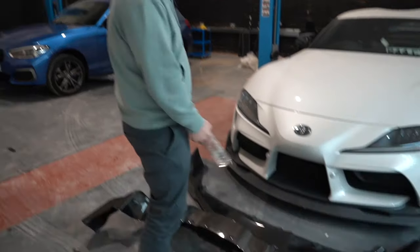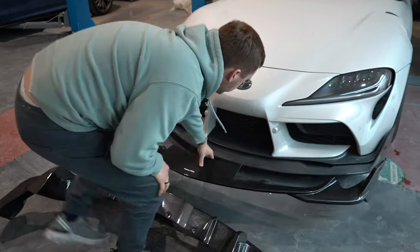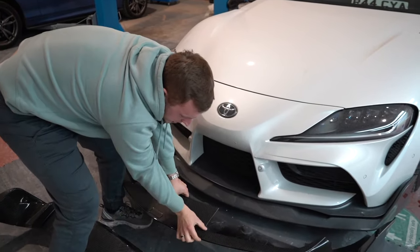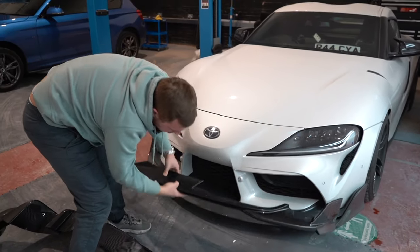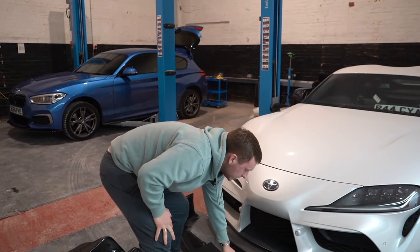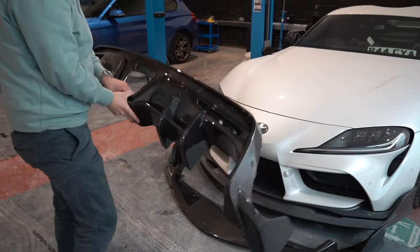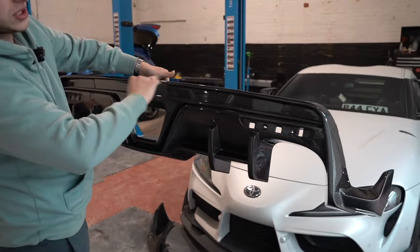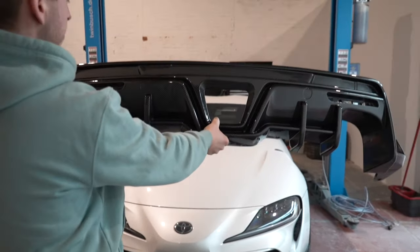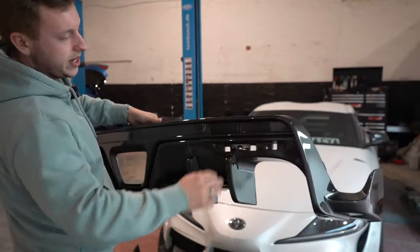We made a splitter that's slightly more aggressive but not as low - the car goes over the matte black stuff but not as low as the original splitter. It goes over there, comes out about that much from this point, returns under, and goes a bit wider on the side so the car looks fat while still being able to drive over bumps. On the diffuser we thought we'd do a full replacement for the gloss matte black keeping it really aggressive. We'll throw some Ace Exons in there and see how we get on.